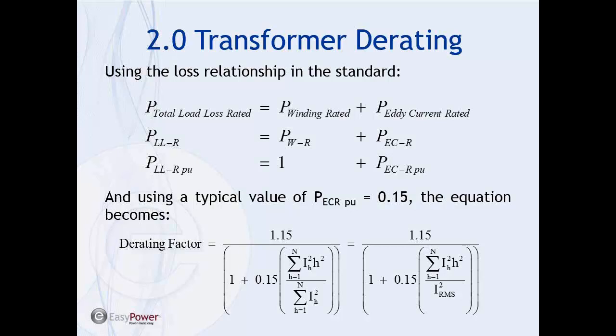I know it's RMS, but when you calculate the RMS value of the fundamental with all of the harmonic currents, what you'll find is that the RMS is pretty much equal to the fundamental, because the harmonic currents are typically a fairly small value once you do the square root of the sum of the squares. So this derating factor is pretty much an indication of how much fundamental loading you can put through a transformer with a given amount of harmonic current.